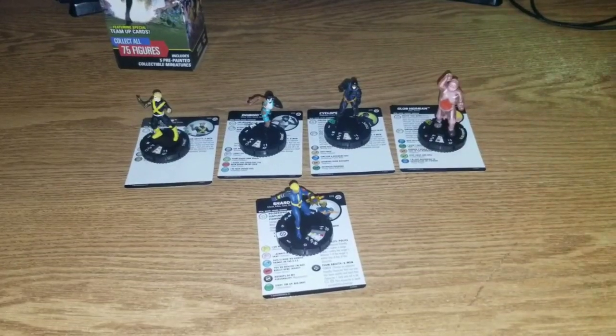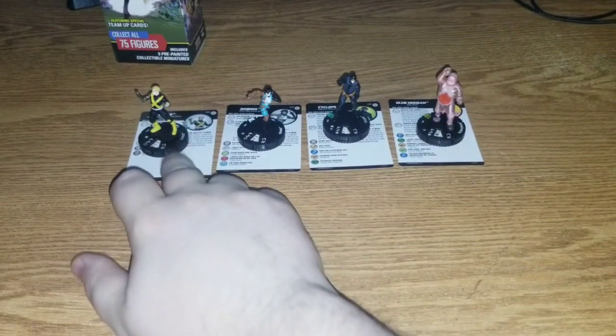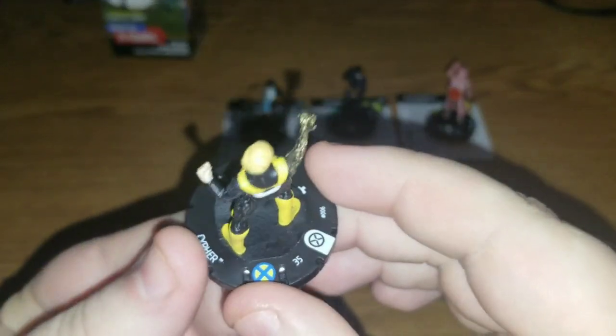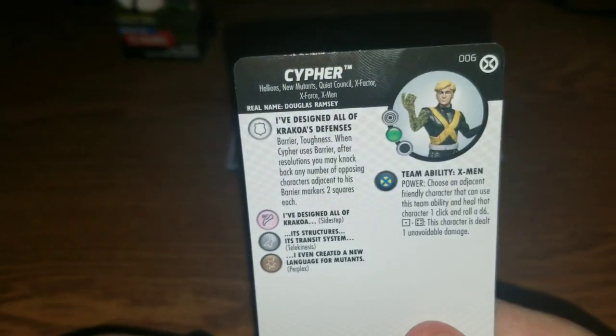Alright guys, next booster we did pull a super rare as well. We got Shard again, so let's move that over there. Alright, we have Cipher here. He is a common, 0 range, X-Men team ability, 35 points. Let's take a look here. He has a special defense power.